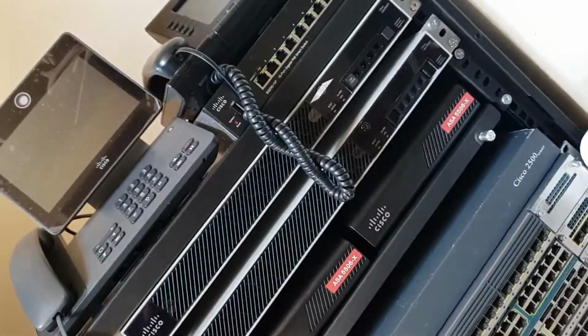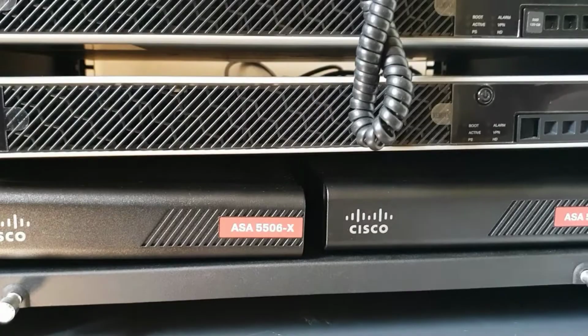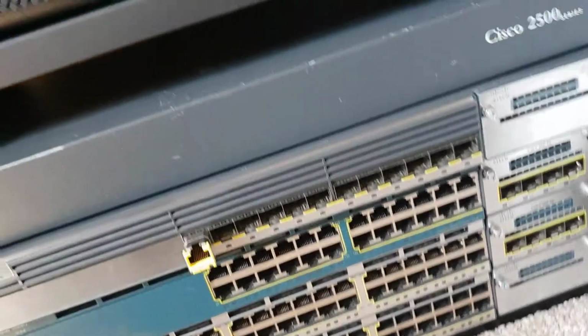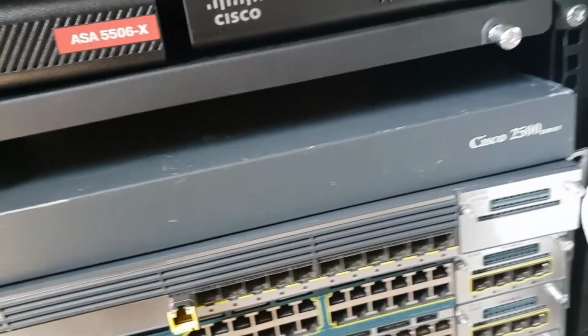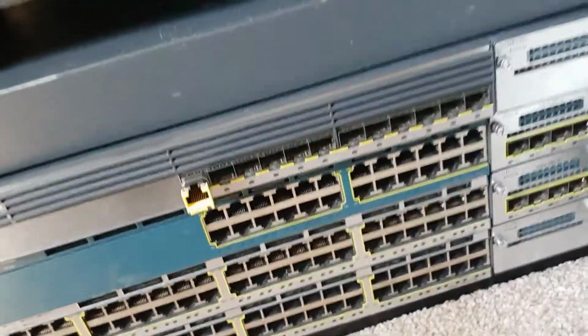So that's my rack so far, and I believe I have enough there to keep me going. Obviously the ASAs are used for the security related perimeter firewalling stuff, VPNs, all that sort of stuff, so that's good. You've probably noticed I don't have any routers, because I feel at the moment I don't need any routers. I can virtualize what I need. So if I need a CSR, I can get a virtual CSR, etc. So I don't need them at the minute.